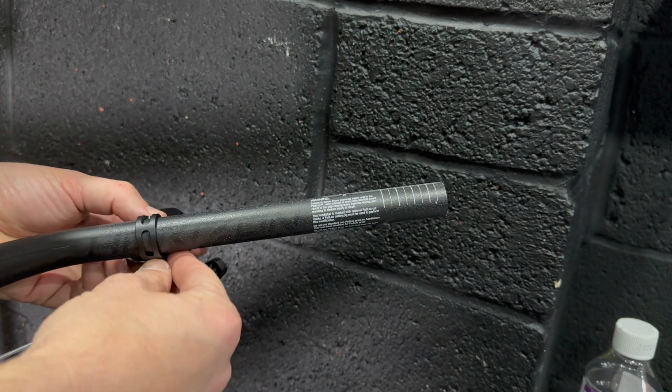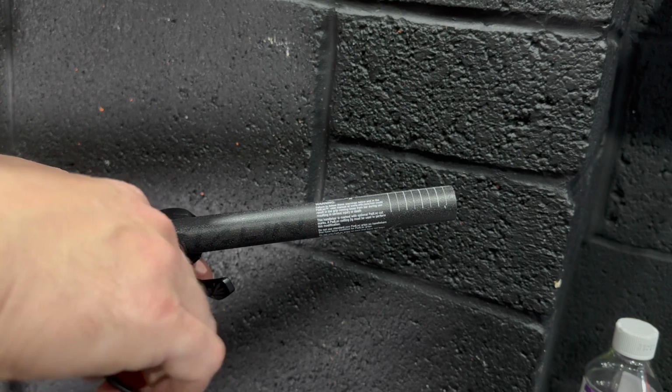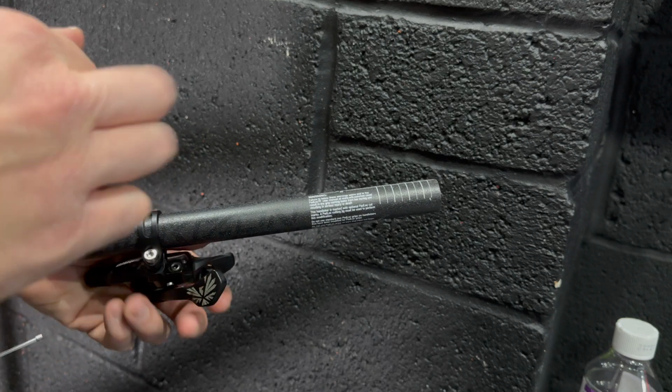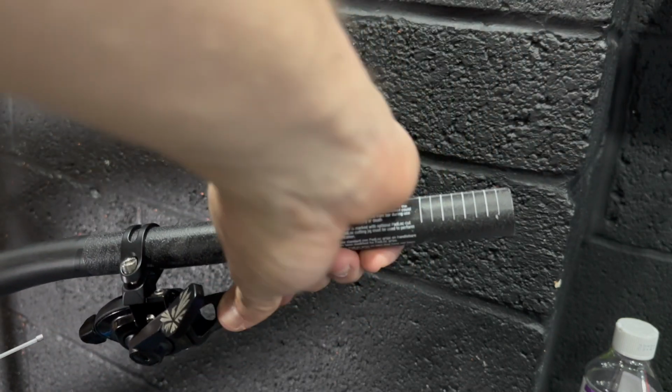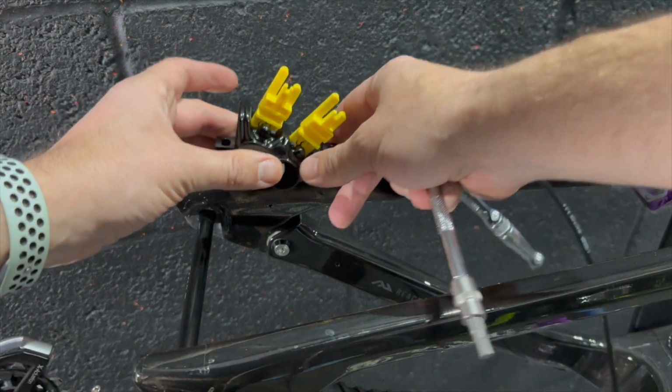So yeah, have a look on Amazon for these clamps, because I'm not using SRAM or Shimano brakes. I want the Maguras. I don't have the I-Spec, or I can't remember what SRAM called their version of the integrated brake and shifter combo clamping mechanism, but yeah, I had to buy some additional clamps.